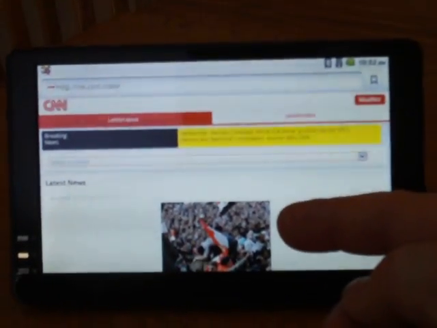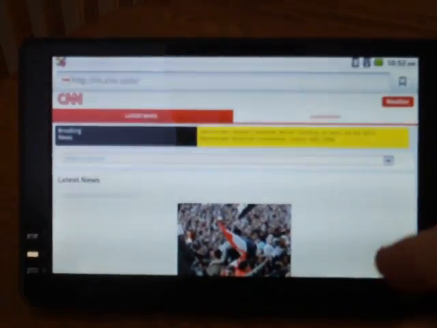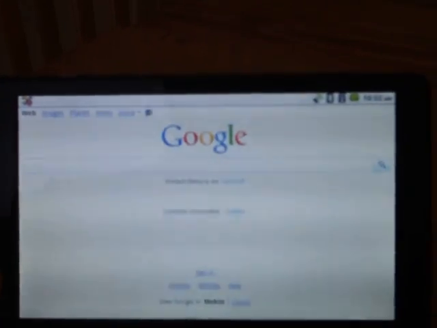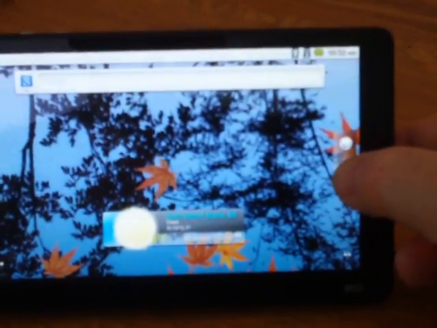Okay, and there's latest news. I think I'm getting a screen flicker here from the speed. If you actually see it in real life, there's no flicker at all on the screen. But as I'm looking at the monitor on my camera, I'm seeing a little screen flicker, but you're probably familiar with how that works. It has to do with the ability of the video camera. In any case, that is the browser. Browser works awesome. It's plenty fast.